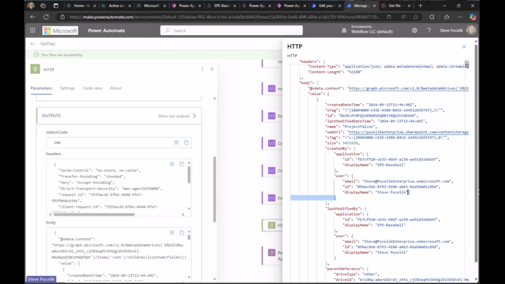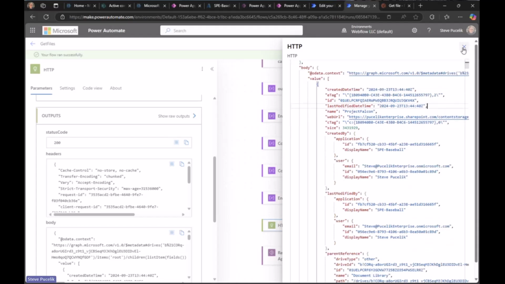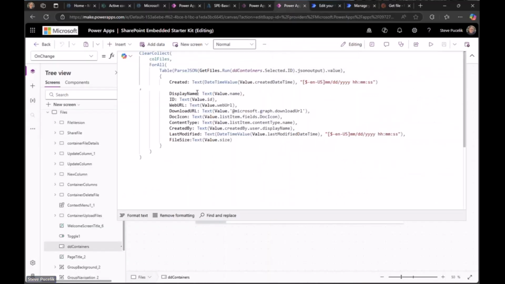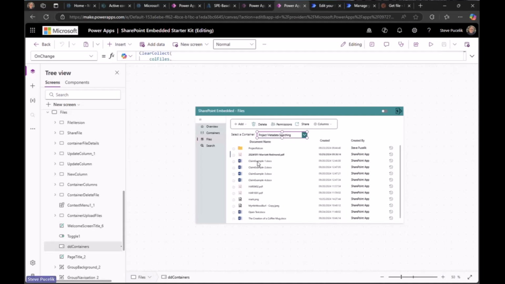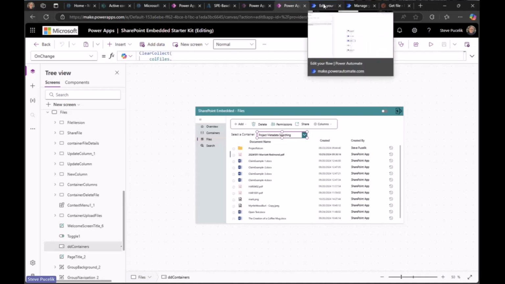So we decorate that. Let me see if I can get over a little bit further here. Yeah, it's not liking that. All we need to do is drop that hyperlink into our application. It has all of the goodness to expand that and throw us into that Office experience. Okay, so once I return that, that is where I'm simply setting the collection values on that JSON response and populating that in my gallery. I do that over and over all over the place, because once you're getting that JSON response, all we're doing is parsing it and then populating the appropriate object that is on our screen. Okay, so that is a bit of a nutshell on how that portion works.